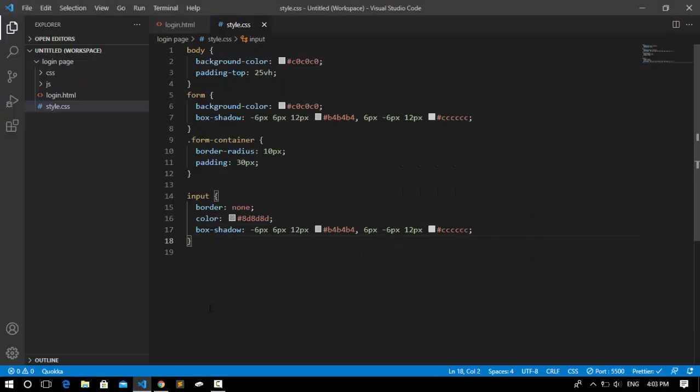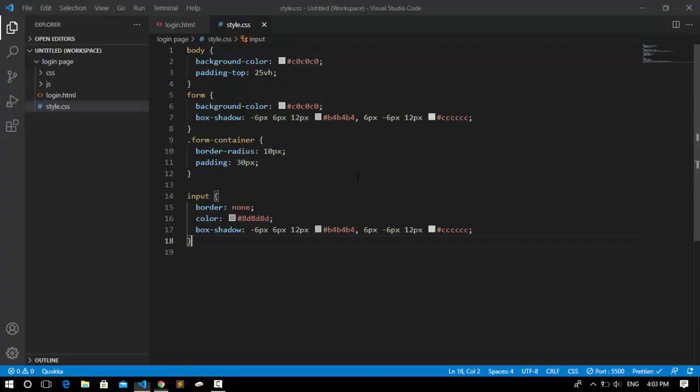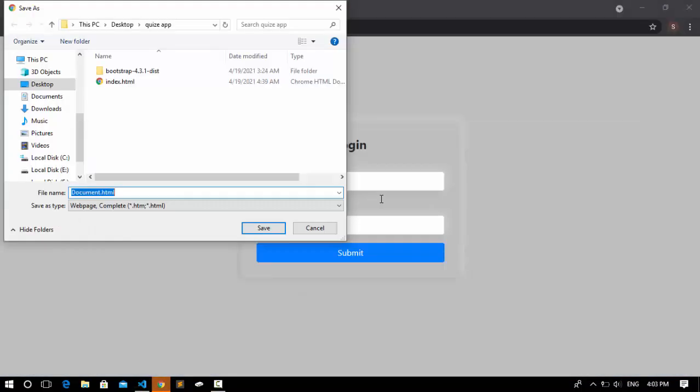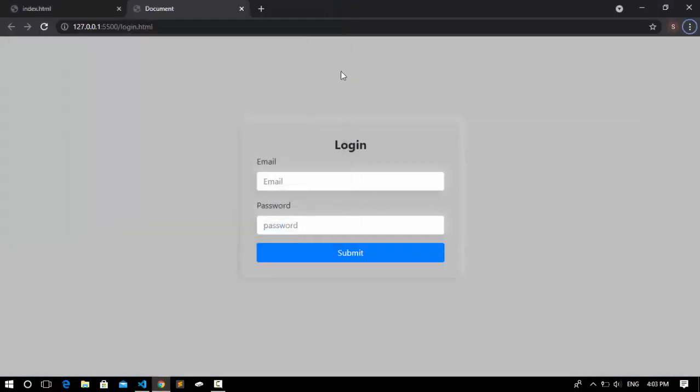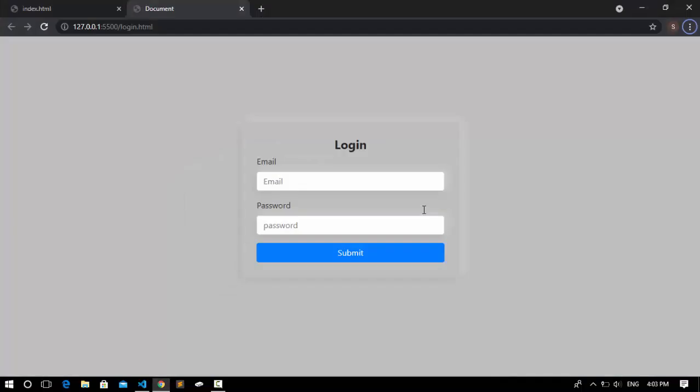So this is from our login page, and also this is responsive because here if you notice we pass the col-12, a small size is going to be 6. It takes 6 columns, and also in medium, I don't know, medium size is going to be 4, and it's looking like this.